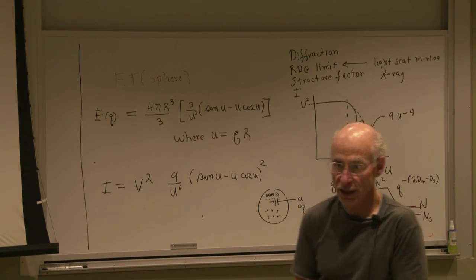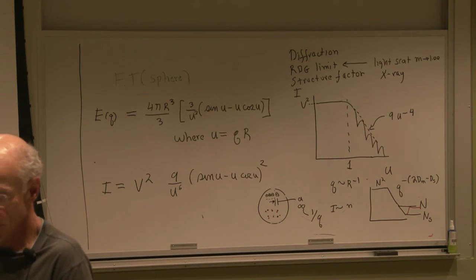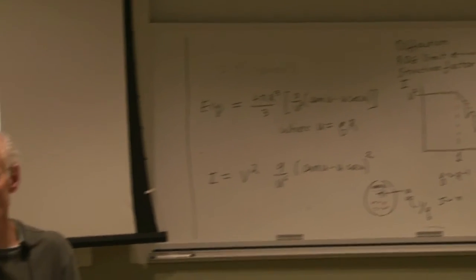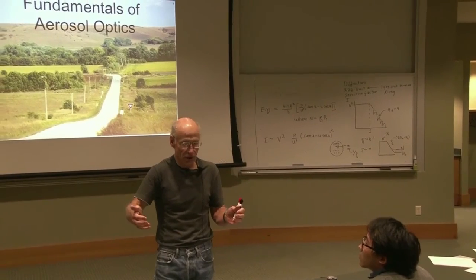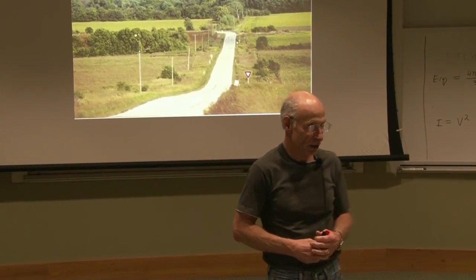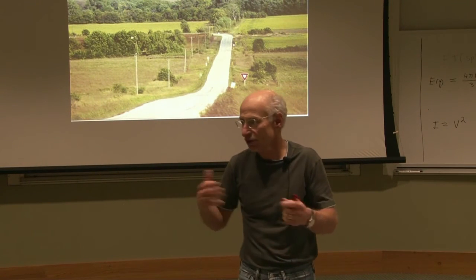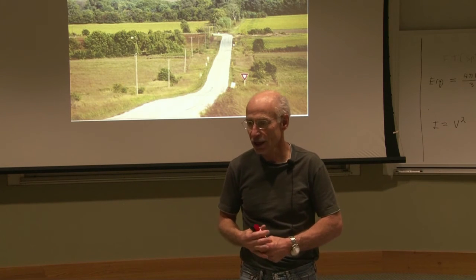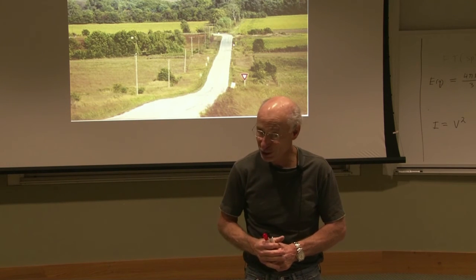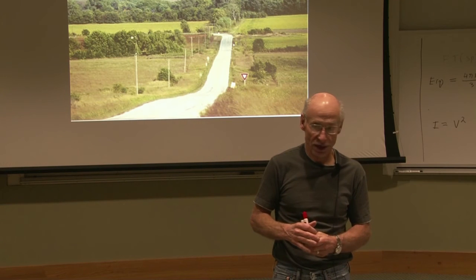Now, this is a paper we published a million years ago. I think it was 1999 in the Journal of Nanoparticle Research, and I can put you onto it. You might recall at the very beginning of this, I said, look, this could be just a single scatterer, or it could be an ensemble of scatterers, and it's when you start looking at ensembles of scatterers. And so it's a very general approach. You might say, well, I've given you some sort of esoteric only in Kansas approach. Well, yeah, true, it is only in Kansas, but it applies to a wide variety of things, and it gives you physical intuition for what's happening.